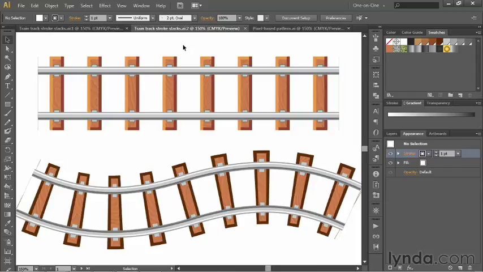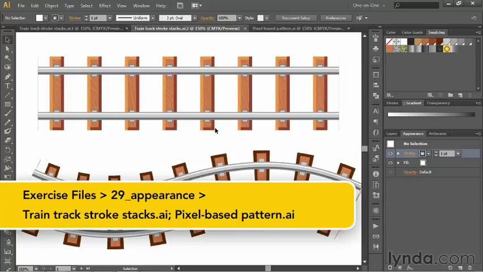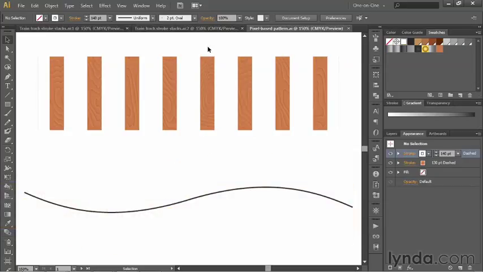In this movie, I'll show you how to create the perception of depth using strokes. Specifically, we'll be creating these shadows and highlights around the railroad ties. I'll go ahead and switch over to my image in progress here, and I'll marquee this line in order to select it, since it's difficult to see where it really is here in the preview mode.